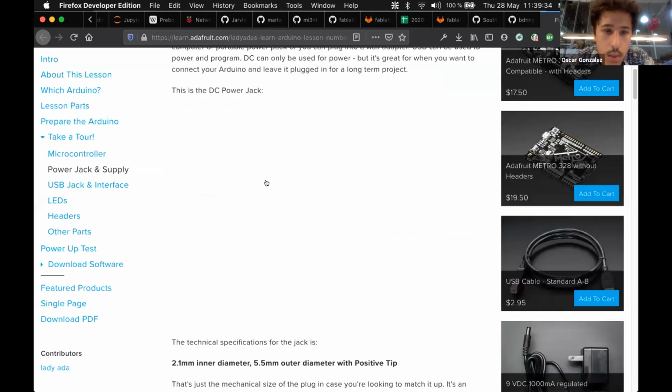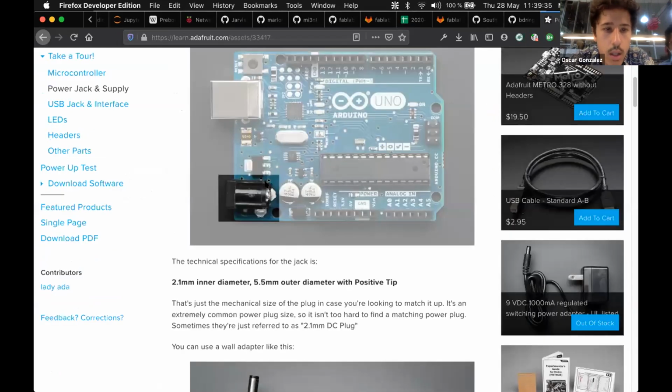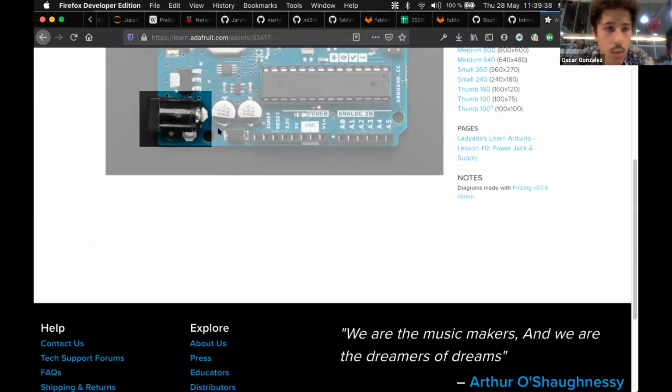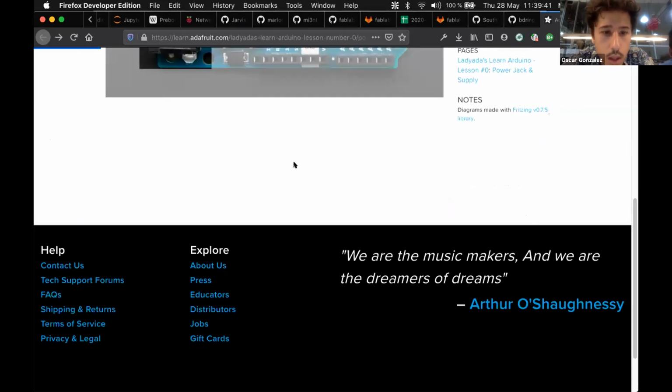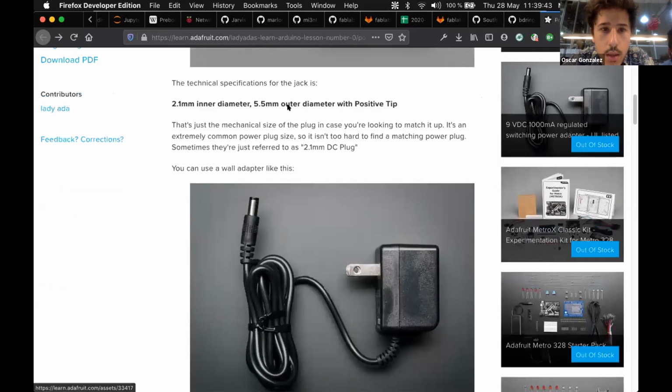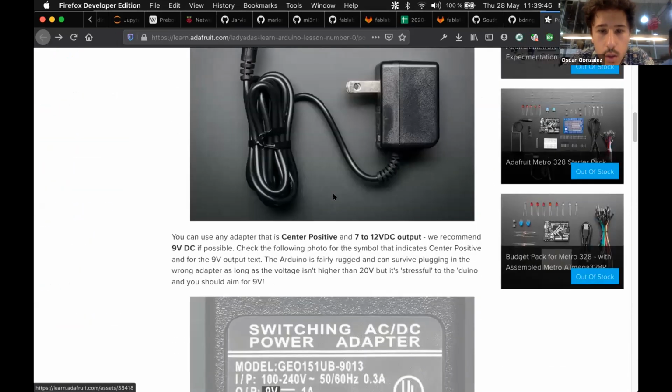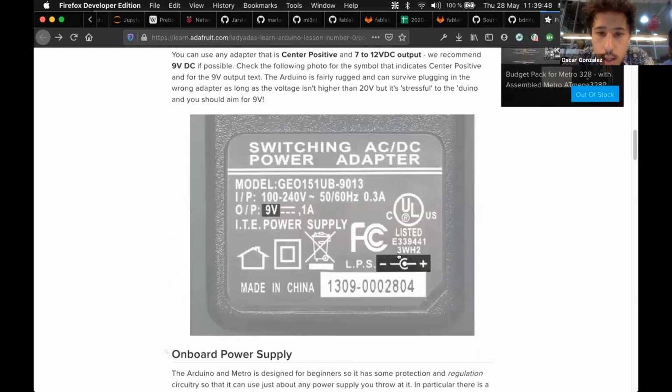You have some indications about this. This is talking about the Arduino Uno, which is exactly the same barrel jack connector as the one we have. And here, they explain a little bit how the polarity works. And you see that this little indication in here explains how that is wired internally into the jack. So we have exactly the same as the Arduino Uno. The positive is inside and the negative is the outer shield, okay?